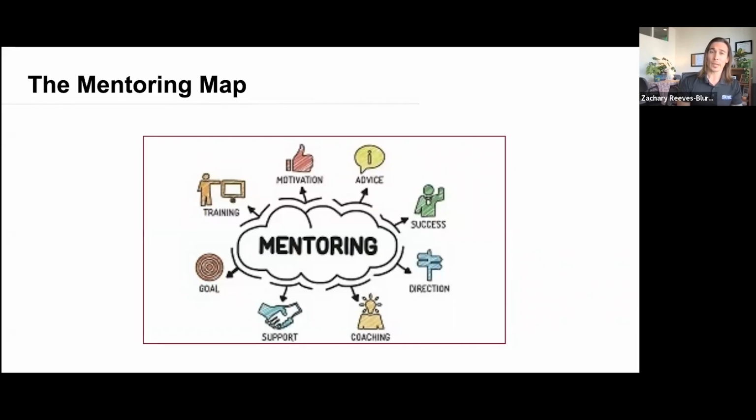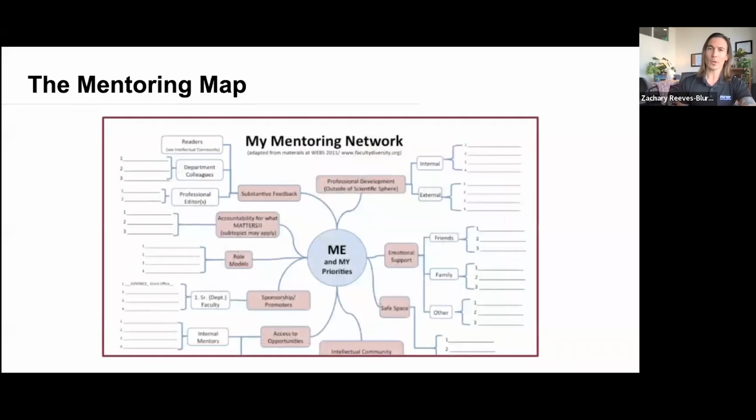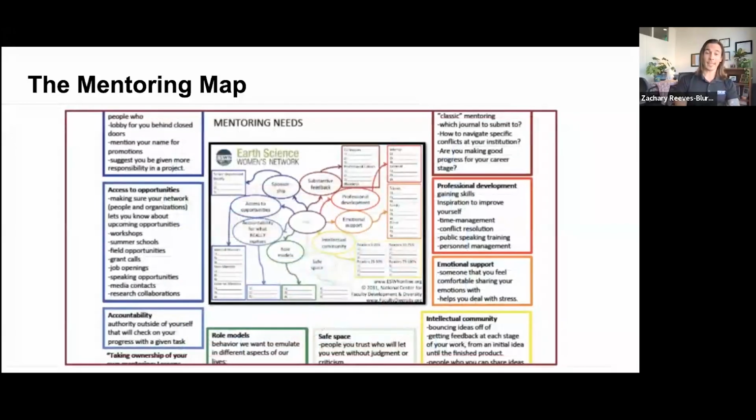There are a lot of variations of this, from simple through a little bit more detailed, through very advanced and a little bit complicated and scary looking. But what we're going to do today for our purposes is do a walkthrough of a really basic model, just to get you started understanding how you can use a mentoring map and how it can really help you leverage your own networks and those of your own mentors to really help you get ahead in your graduate career.